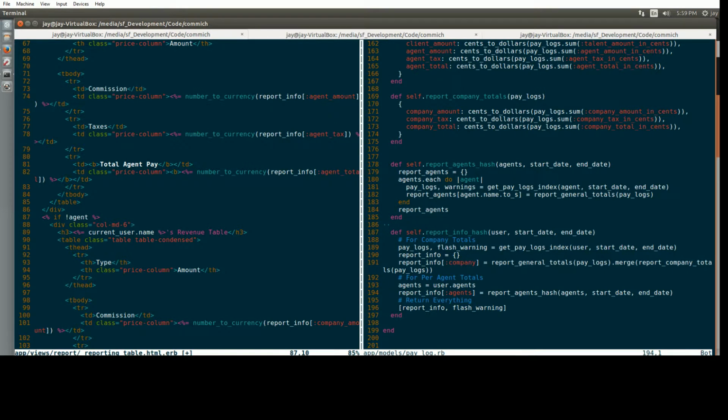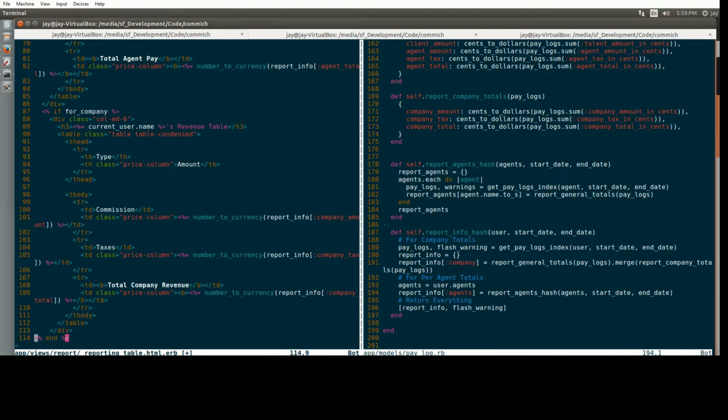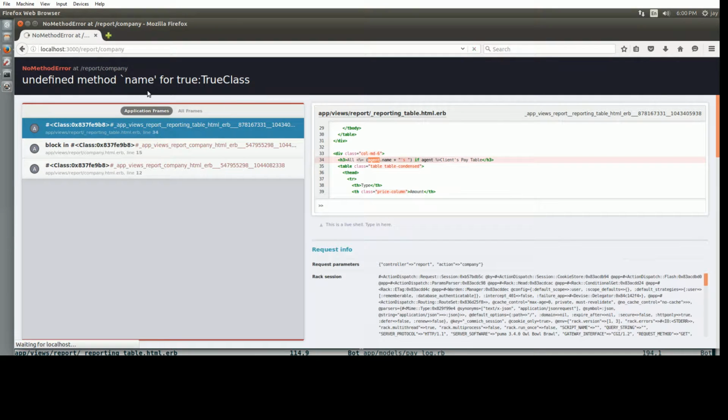Yeah, I can access current user from here. I should be able to. So I'm just going to change this out to for company. So if for company, then do this bit. Perfect. Save, and now let's see what this says. It complains. I should be able to access current user, so that should be fine. And it worked. Let's see what it looks like.